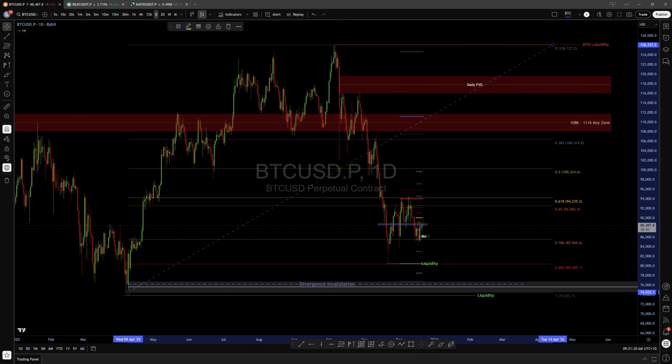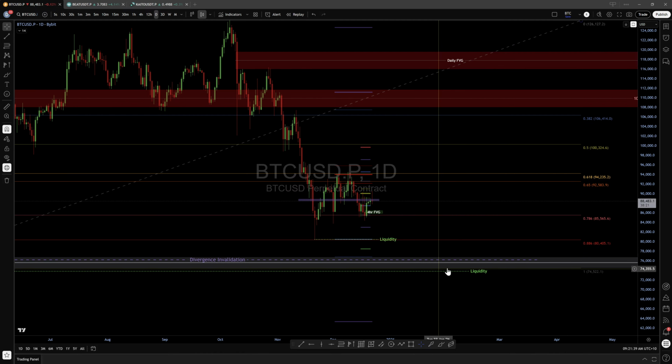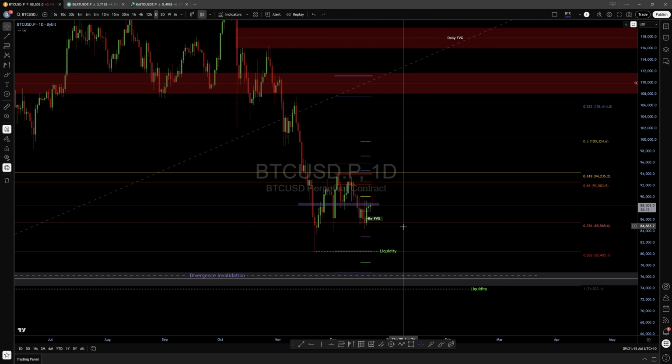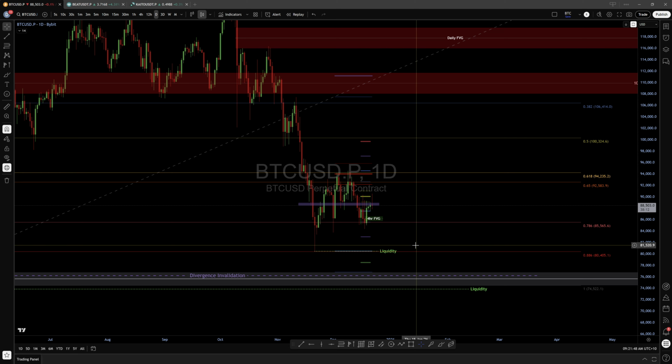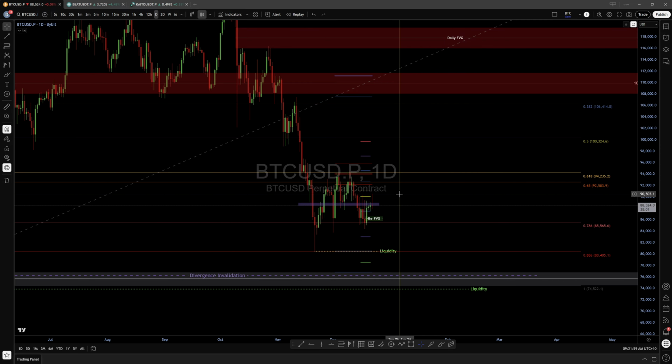Yeah, that liquidity would be at the 886, and to be fair, it could take that liquidity and still not invalidate the bull div. So it could come down here. But if it starts getting closer and closer than this, I wouldn't be bullish at all. As long as it stays above it, and really above the 886, if it stays above 80K, that's good for possible bullish continuation. But it's hard to tell right now.